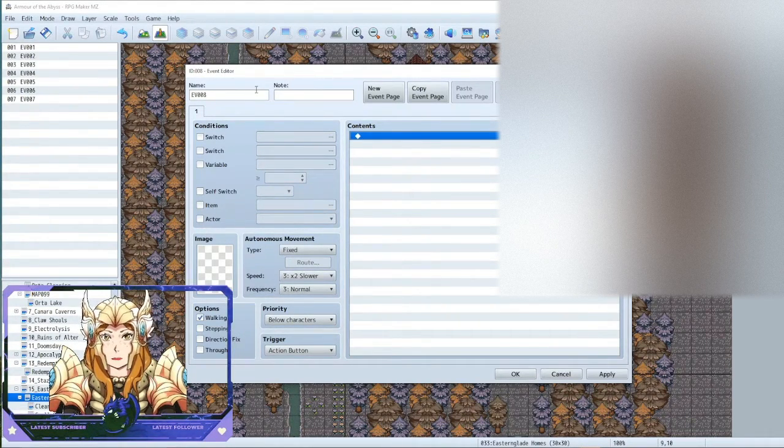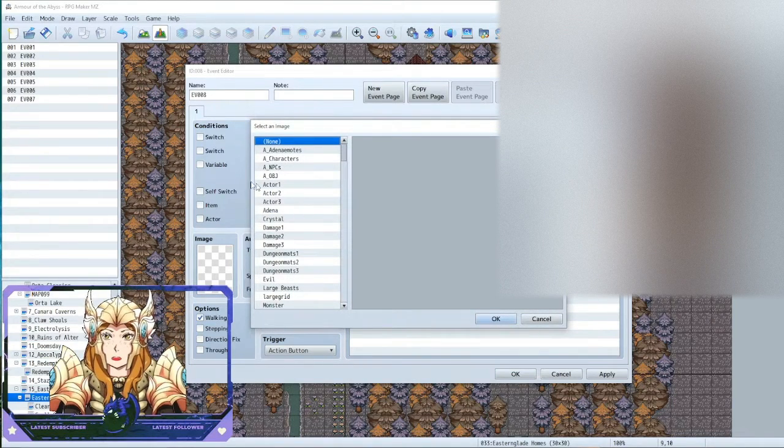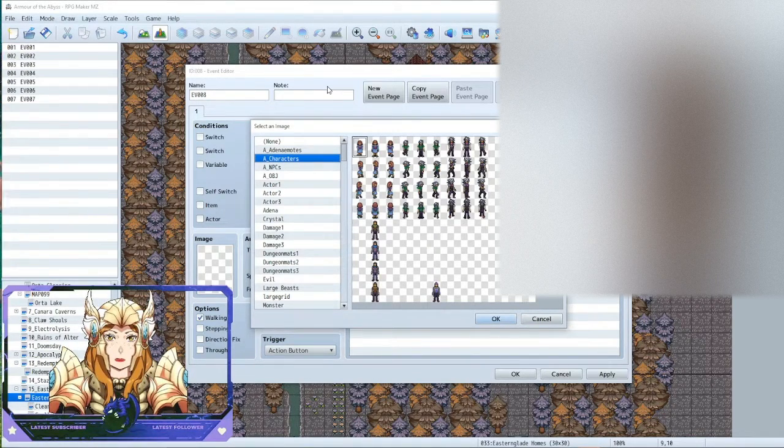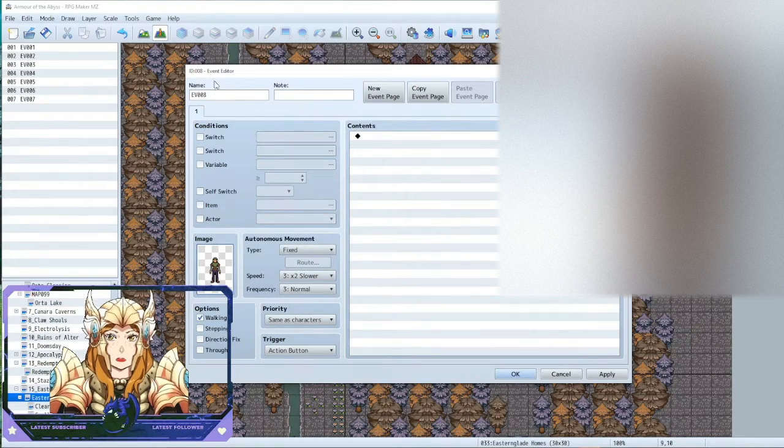So the images in the event editor is here under image, obviously, and you want to just double click it. If you double click it, it's going to bring up a new window and it's going to let you select an image. I'm not going to give too much details about the dimension of images for now. You can use a stock asset to practice. I'll cover that in another video. I do have some characters prepared here. So I have an NPC right here that I'm going to use. We've got this guy with a green scarf. We're going to use him.